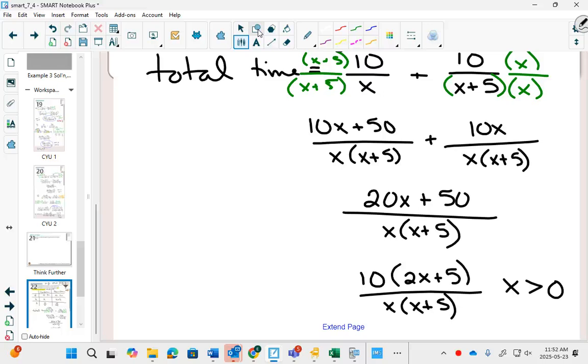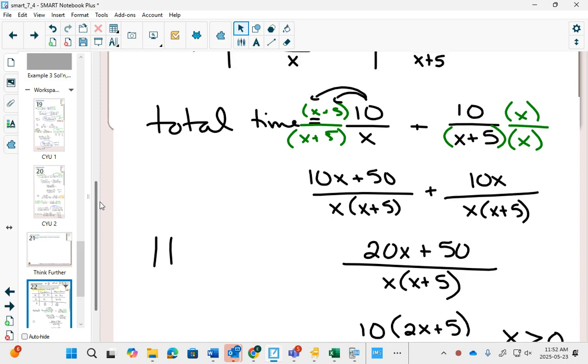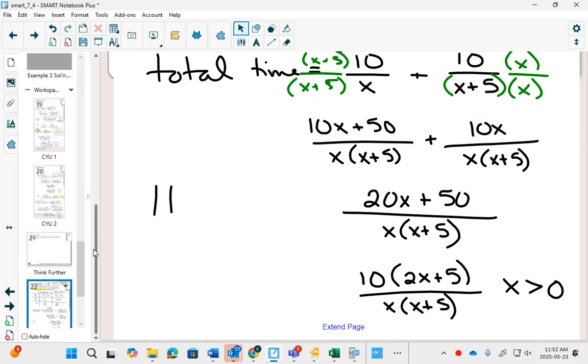All right, so circle question number 11. What's going to happen in the next section, our last section for this unit, is they'll actually give you the time. They say it took them 2 hours total there and back. How fast were they going? And as soon as we get a 2 for total time, now we can solve the equation. But for now, we just wrote an expression for the total time. If I made it equal to 2, we'll look at solving. How do we solve this?